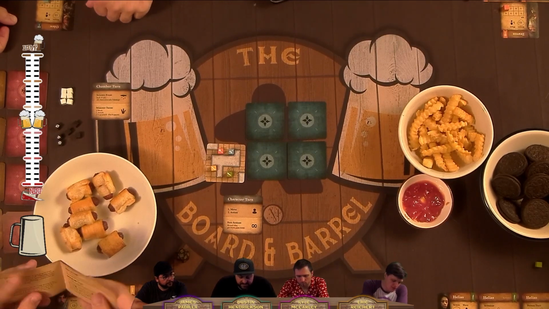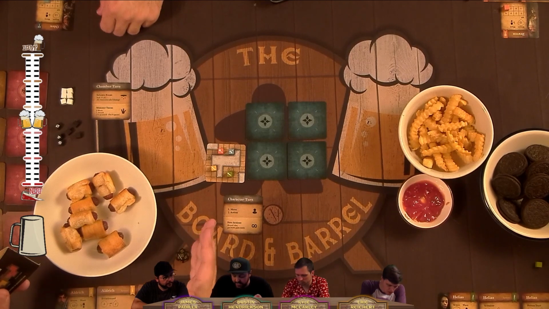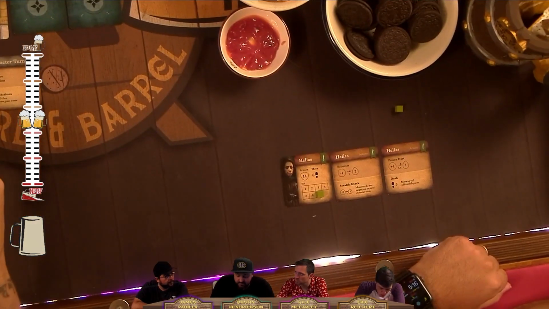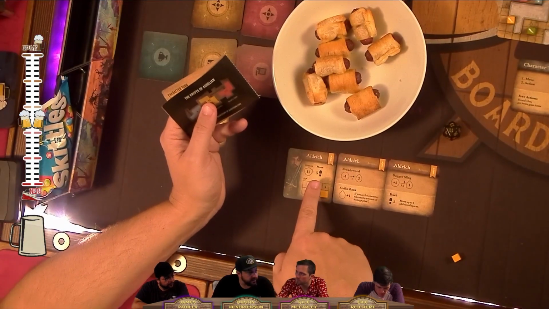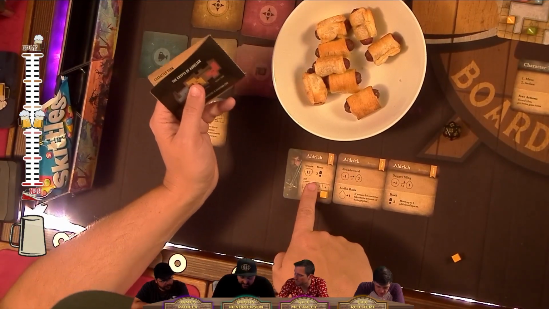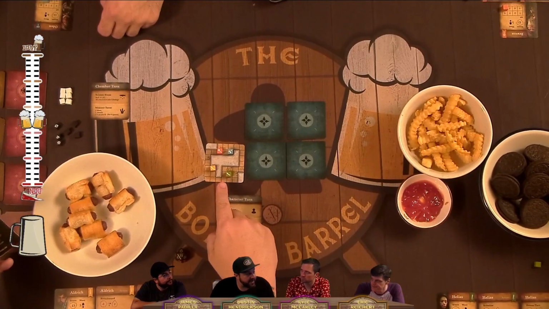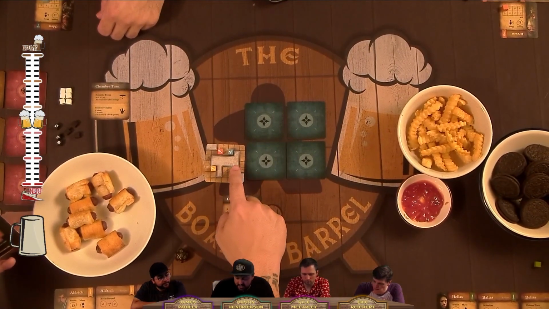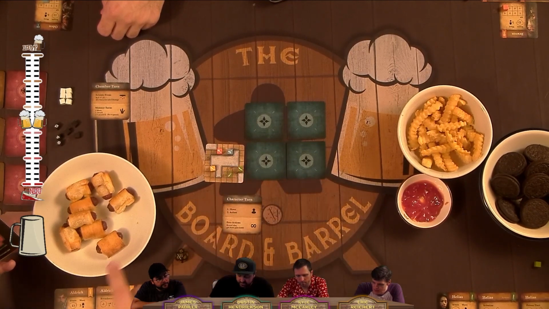Speaking of movement, on your turn, you are going to move and then perform 1 action that you have available. Movement is based on your move speed on your character card. You see, I have 5 boots, so I can move 5 spaces. Okay. Movement is orthogonal. Orthogonal is not diagonal, only in straight lines. Okay. So you can move.